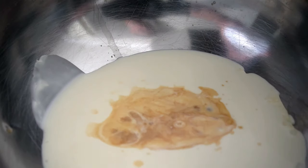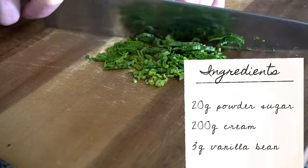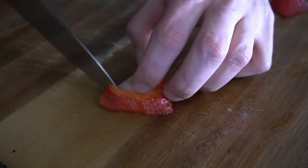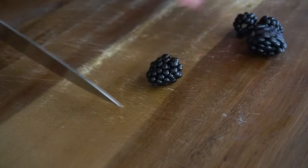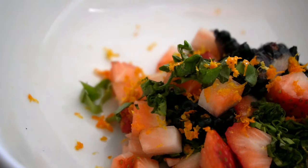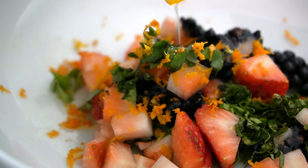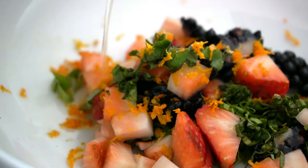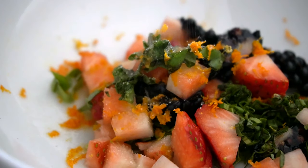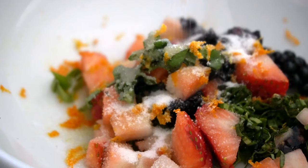Now we're going to make the whipped cream. All we're going to do is take cream, powdered sugar, and vanilla and whisk by hand. Next, we're going to make our macerated topping. Whoa, Mom, I thought this was a family show. For the macerated berries, we're going to take sugar, strawberries, basil, orange zest, lemon zest. We need to let this sit for 10 minutes. The sugar is going to pull out the moisture of the berry and make them tender and sweet.